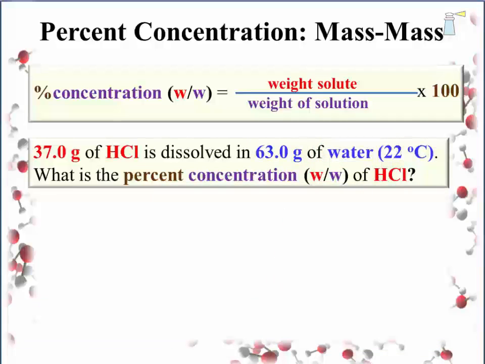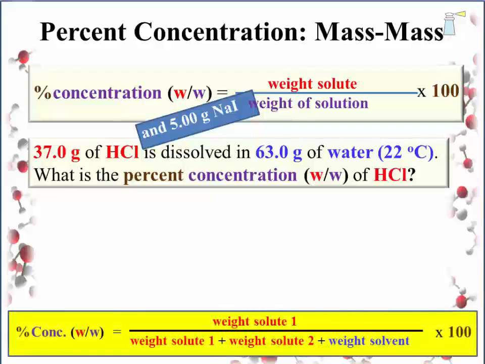All right, one last twist with this problem. How would the concentration of HCl change if the HCl and the water contributions are left as they are, but an additional solute was added? 5.00 grams of sodium iodide will also be dissolved in this solvent. We can call the sodium iodide solute 2. Earlier we saw that an additional component to the solution predominantly affects the denominator of the equation, because the solution is the sum of all its components. Unless the solutes have common chemicals, there will be no change to the numerator.